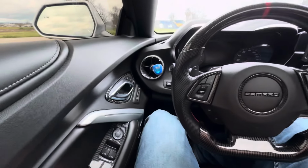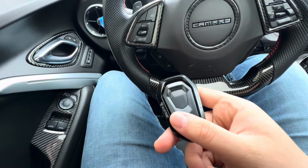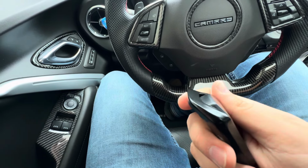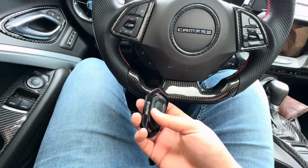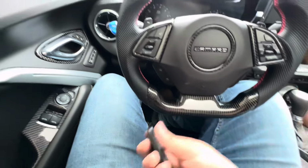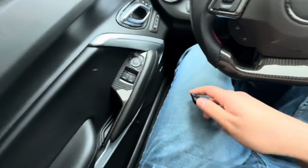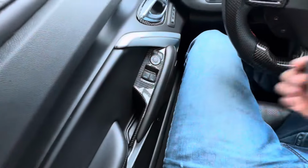And the key it comes with, here it is. It's honestly super high quality. I've already dropped it a bunch of times and it still looks brand new. And it's pretty heavy. If you want to have it on your key set or whatever, it's a little heavy, but it's made out of metal. And I just keep it right here. You know, I see a cop, oh shit, grab it.